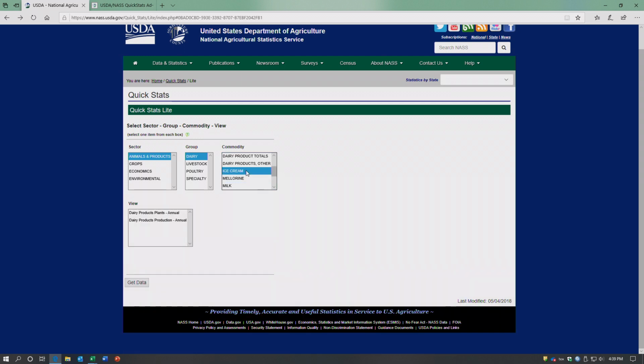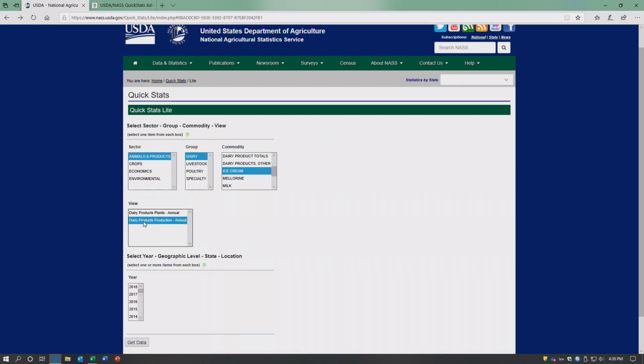We'll look at ice cream production, dairy products production, annual. Select a few states, a few years here. Again, state, it doesn't list every state, just the states that presumably produce lots of ice cream. Let's go national this time.